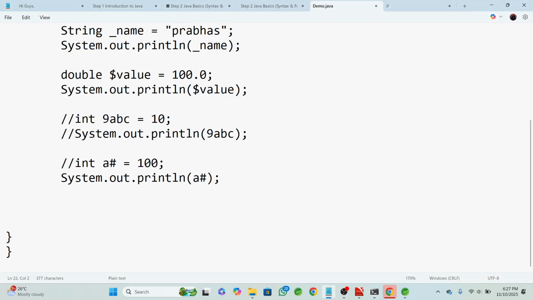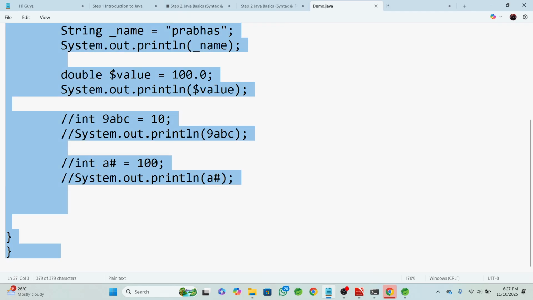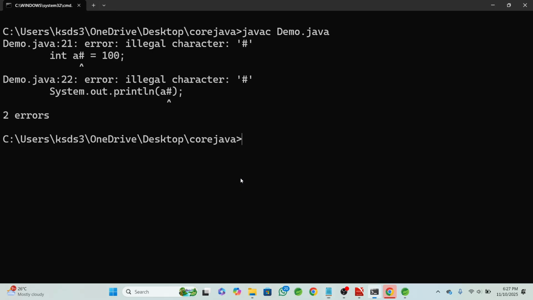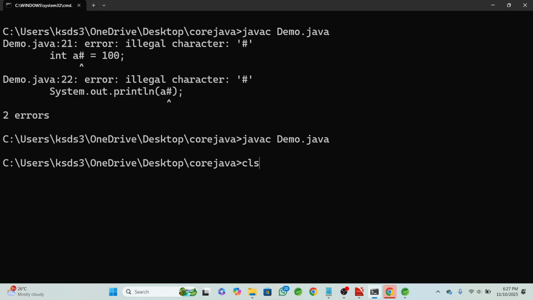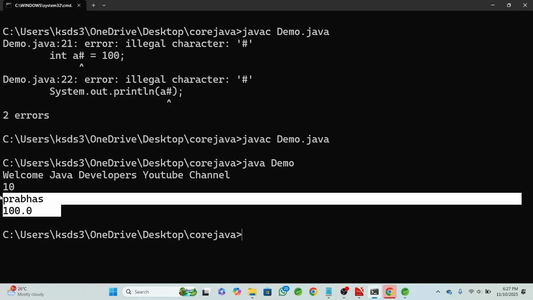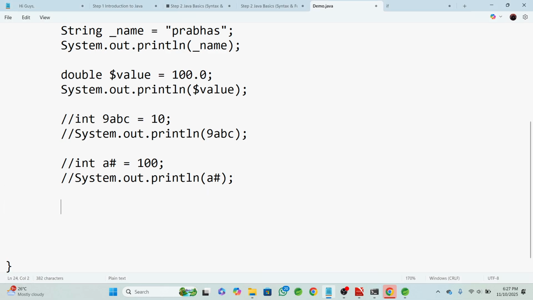Okay, I was just commenting it. Then control A, control S, and again if you run javac and java demo, as earlier we are going to fetch the data. And next, we need to know the case sensitiveness, right?